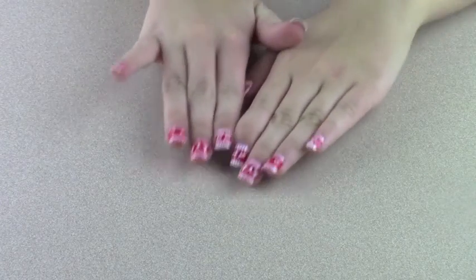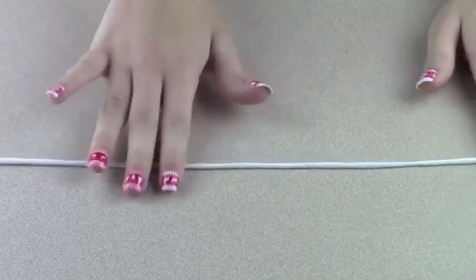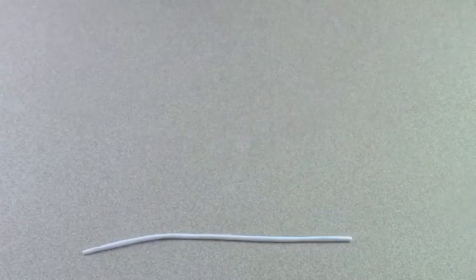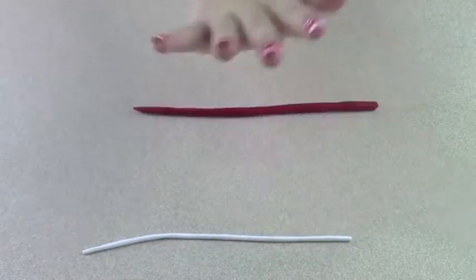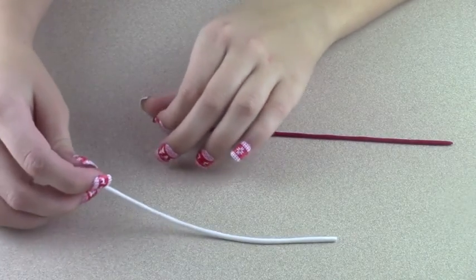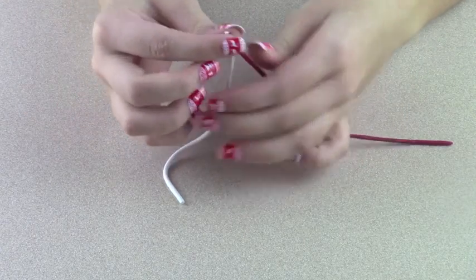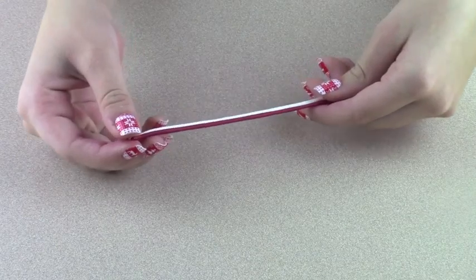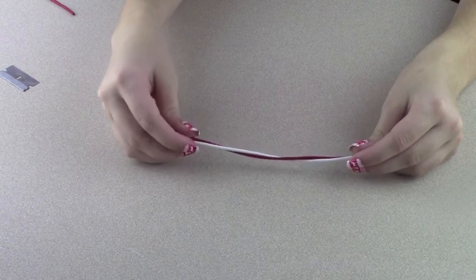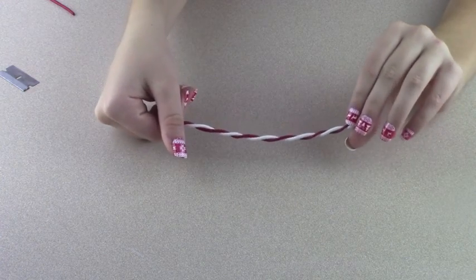Now we will make the little candy canes. They are really simple. All you do is roll out a white rope and a red rope. Then you take your red and white rope and put them together to make one long strip. Then, all you have to do is twist it until you get the desired amount of rings for your candy canes.